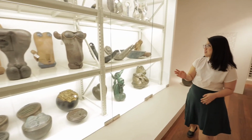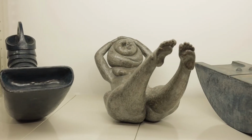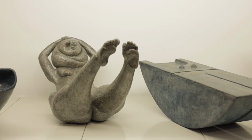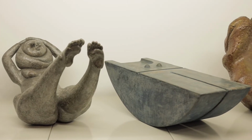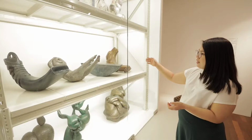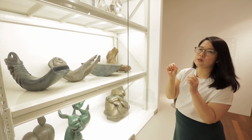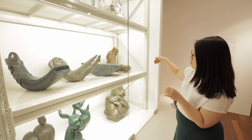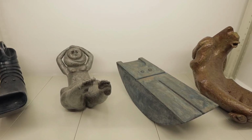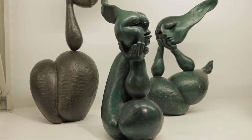Let's move on to another set of artworks here. On these two artworks in the middle, you will see how ably Ng Teng is able to manipulate the human body from a realistic form to a geometric form. The middle grey sculpture, the human is in a yoga pose, but when you look across to the next one, which is also another type of rocker, almost more seesaw-like in its form, you would think that it's not a human body at first, but when you look closer at it from the top, you can see that there are 2 circles in the middle. Those 2 circles actually represent the eyes. And if you look at the bottom, you'll see that that's kind of where the legs are. So that is the human body form that he is able to abstract out from a more realistic one over here.